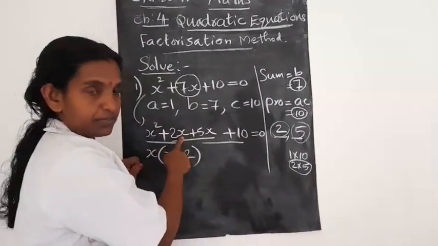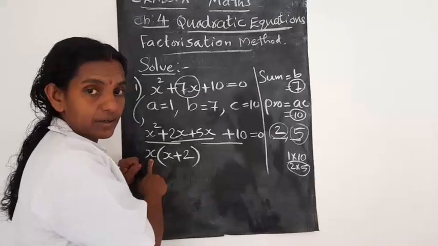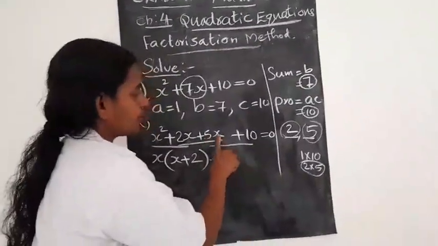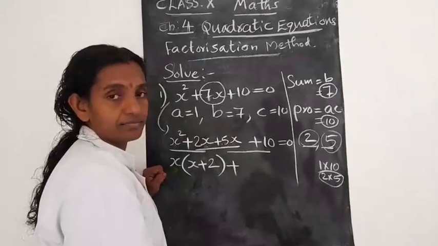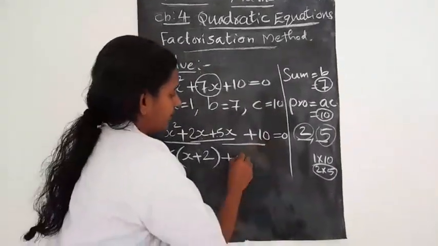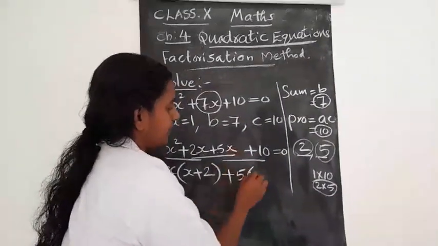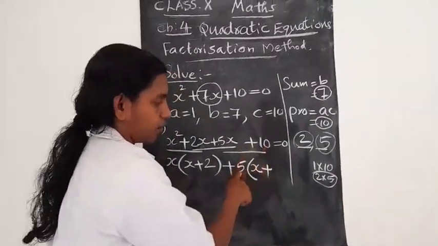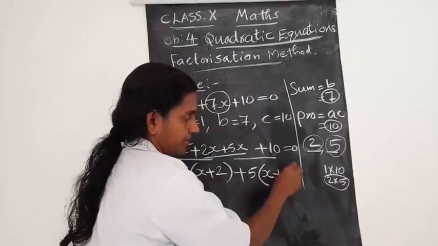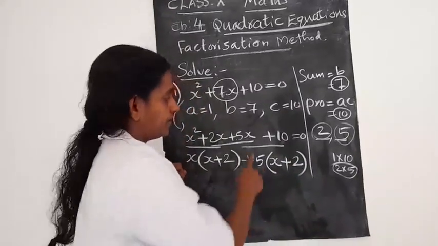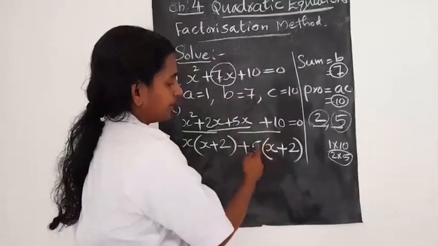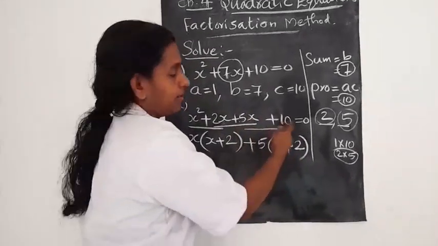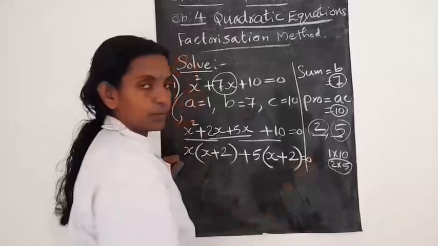So x square plus 2x, the first two terms, from these two we are selecting x as a common factor outside. Then plus 5x plus 10, where common factor 5 we can select. What is remaining here? x. Plus, here 10 is there, so 5 taken out means 2 is remaining. Understand? If any confusion, just multiply again. 5 into x, 5x. 5 into 2, 10. Okay. Then that is equal to 0.